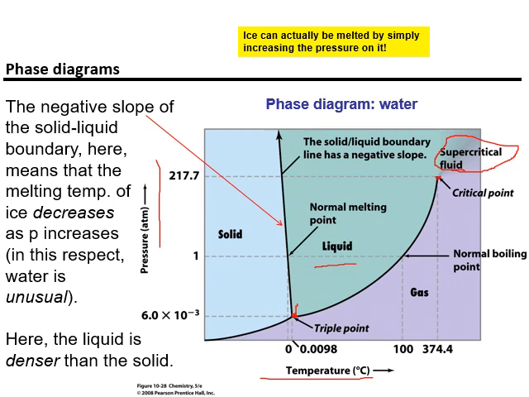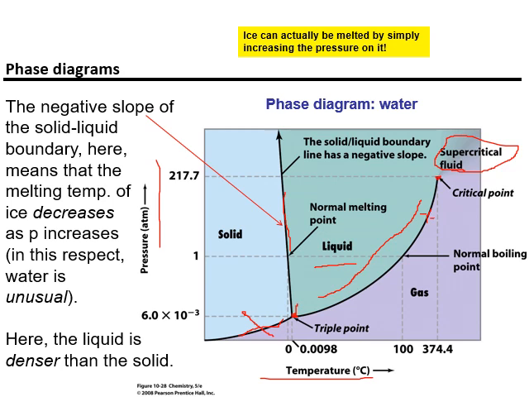This line right here, and I'll try to approximate it, is the line that separates between liquid and gas. So when you're exactly on this line, that means that if you wanted to go a little bit in this direction, you're going to have a gas. If you want to go in this direction a little bit, you wind up with a liquid. Same thing here. This line right here is separating between a solid and a liquid, and this line right here is, what is it separating? Is this also liquid gas? No, it's solid and gas. So if you go from this point right here to this point right here, you're going in the direction of what we call sublimation. You're going directly from solid to gas.